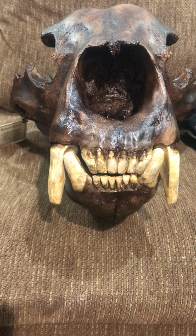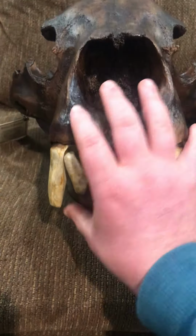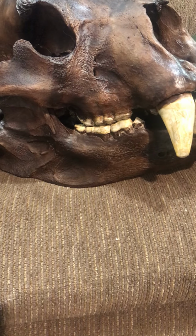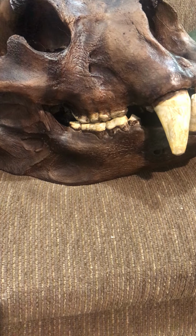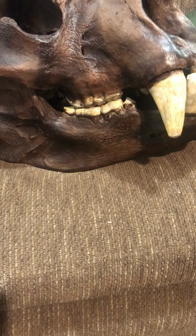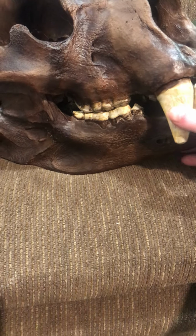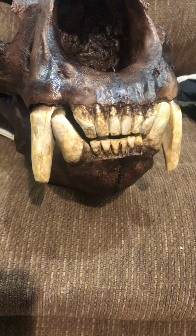Like I said in one of my videos, it's now recently confirmed that this bear was not a hypercarnivore like we thought, but an omnivore like a grizzly. Now, the only problem is, what was its vegetarian diet? Was it grass? Was it berries? Did it eat both? Scientists have still not confirmed what its vegetarian diet was, but we know that it was a meat eater as well.